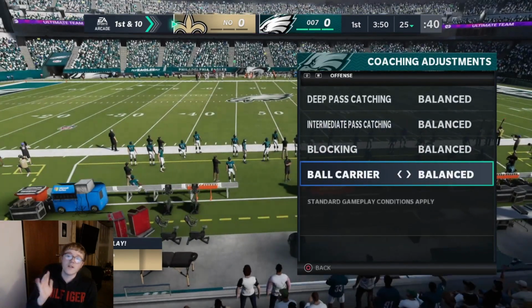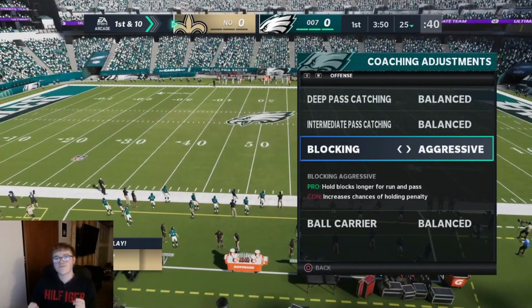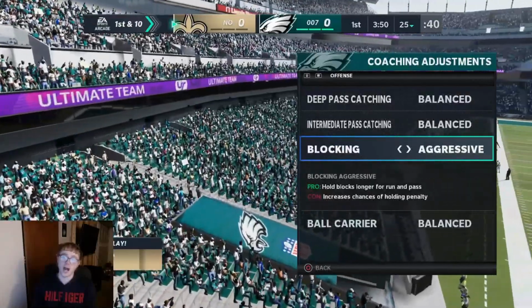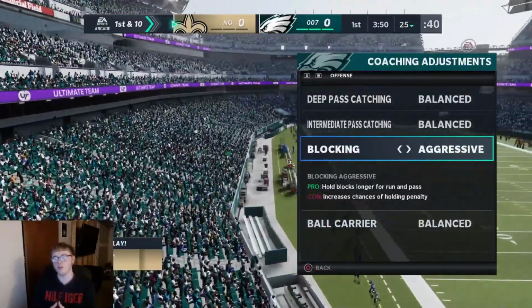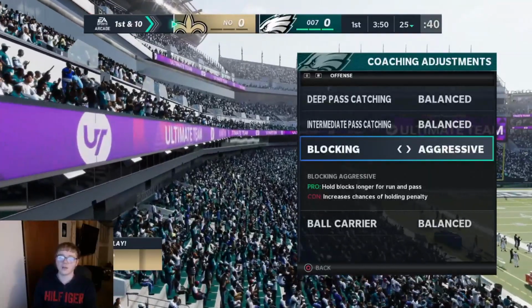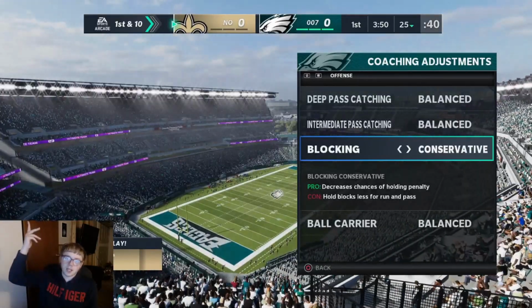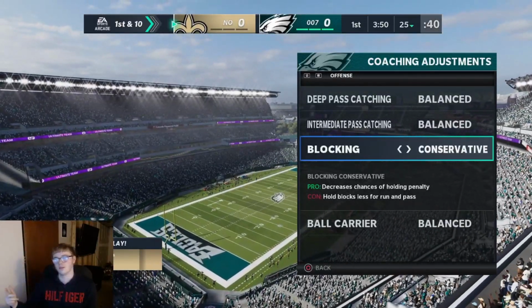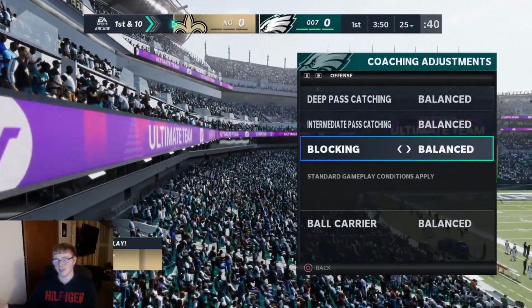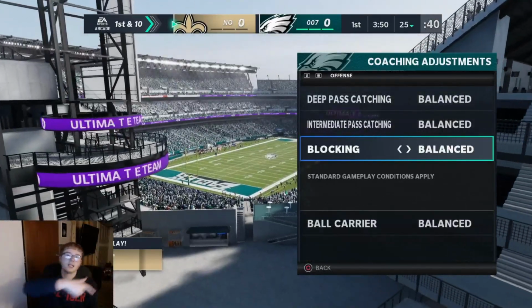Now, the blocking and carrying, these are the ones where sometimes you might want to change, right? Aggressive, I don't understand it, but supposedly it's supposed to help you block. The only thing I've ever changed is blocking. When you put blocking on, I've seen people use it and they get the flags, holding, this and that. And in my opinion, I don't think it helps at all. And if you put on conservative, it basically makes your guys block worse. It's supposed to make them block worse. I just wouldn't touch it. It doesn't make any sense, right? It doesn't make any sense. I think that they're overdoing it with this. I think this needs to be taken out of the game. You know what I mean?